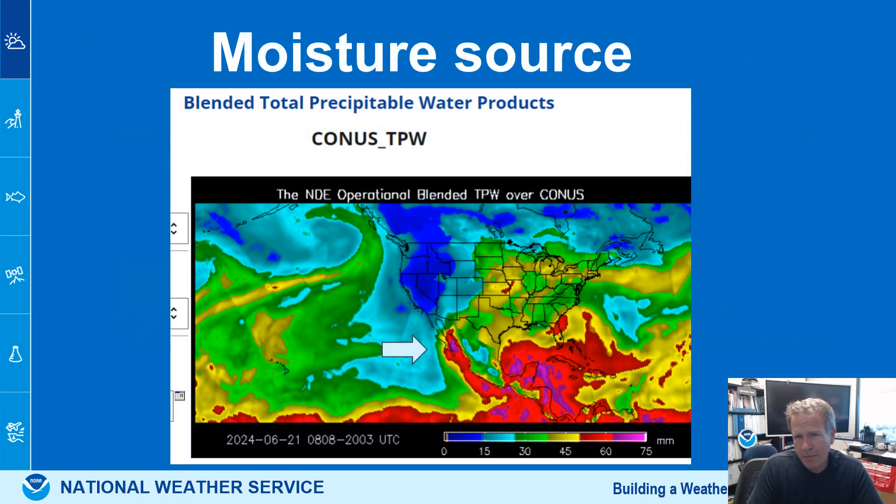Where's the moisture coming from? Right now we're tracking tropical moisture. The red where the arrows point down on the Baja tip is going to move into Southern California. That is also tapped into some richer tropical moisture in the Gulf of Mexico, also in red. We won't get all of this, but we'll get a portion of this in Southern California Saturday night and Sunday.